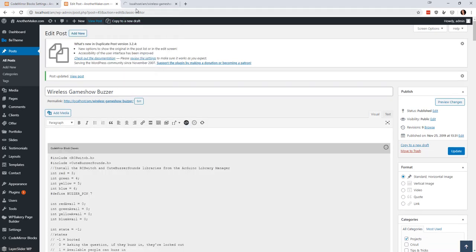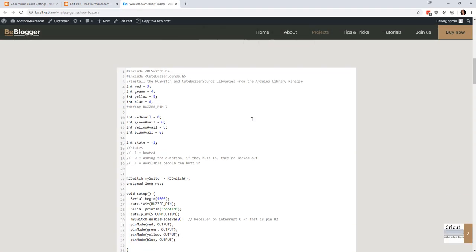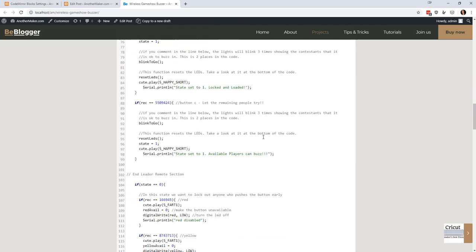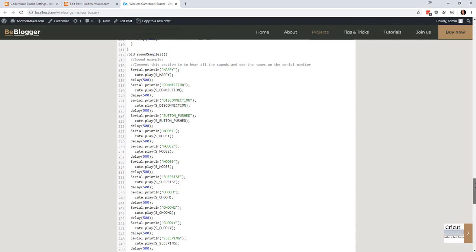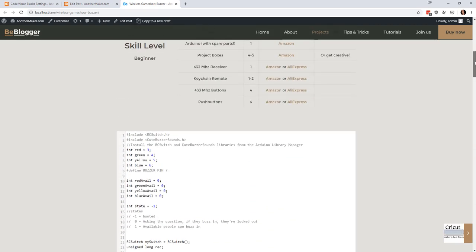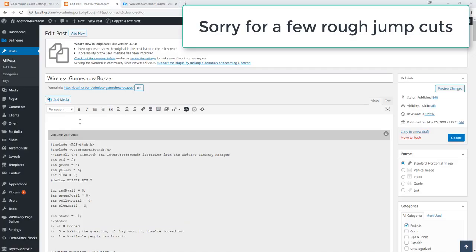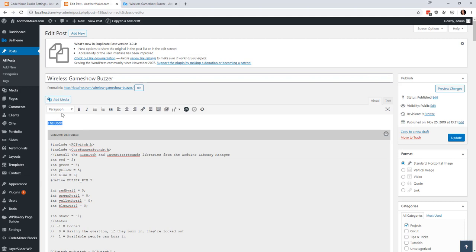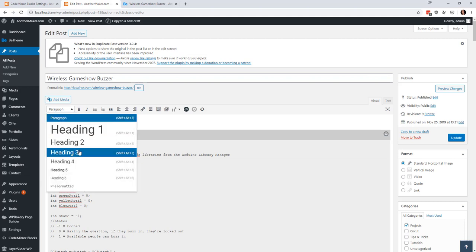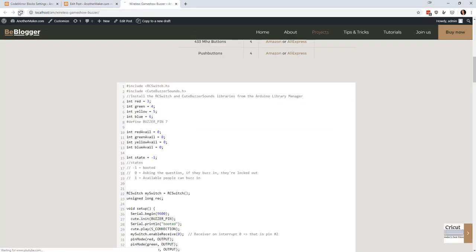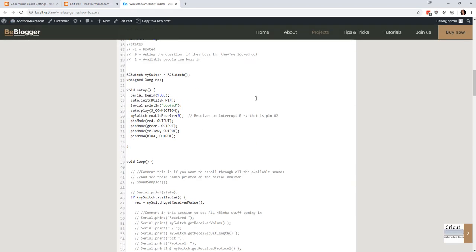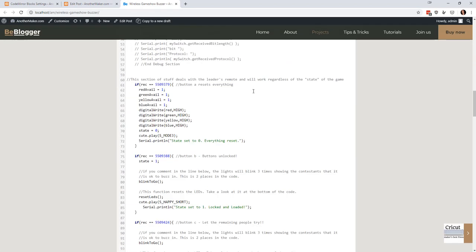And now when I update it, I should be able to view post. And you'll see that, yeah, I have a nice simple code editor, or code viewer. I could play with the styling of that, and I may for some future revisions, but essentially this is the code. Maybe what we'll do is add something like the code right here and wrap it in, I don't know, H4 tags. I don't remember what we've been using, but H4 tags should be close enough. And we will refresh the page, and we have the code down here. We might do a symbol or something like that, but you get the idea.